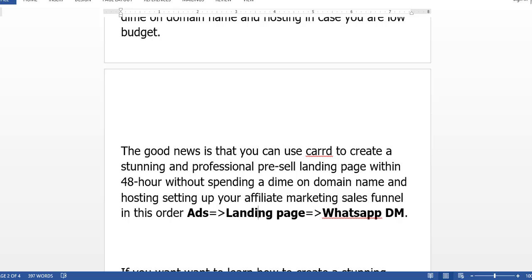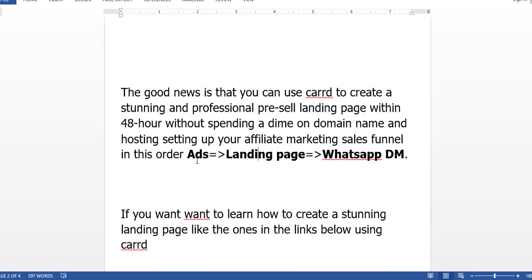So when they have read through, they can decide whether they want to go further and come to your DM. Then from your landing page, they can click on the button or link that will bring them to your WhatsApp DM, where you begin a relationship with them and establish the process of KLT: know, like, and trust, which can convert to sales. You get it now? So that is the funnel and the process, especially as a newbie.